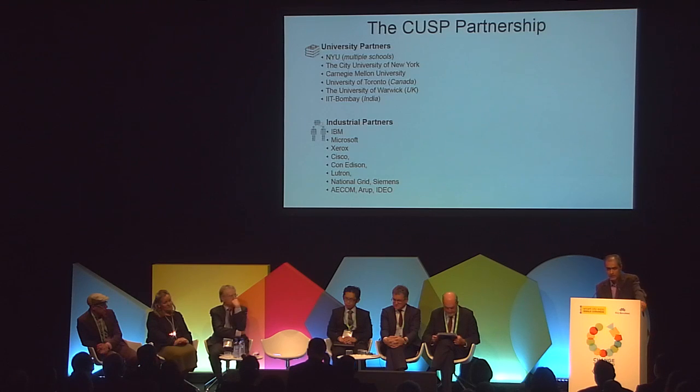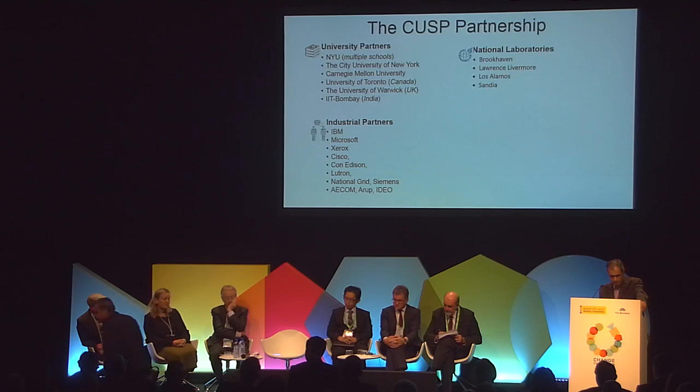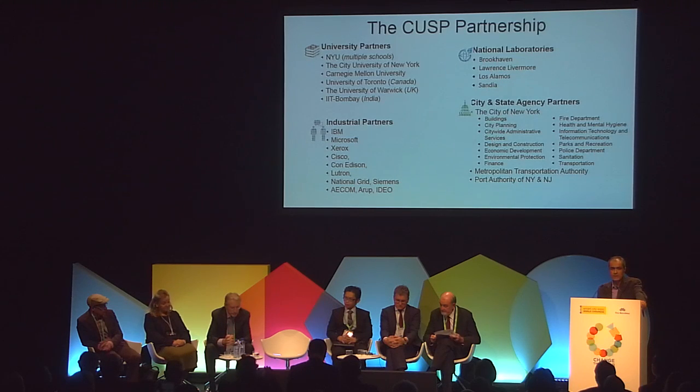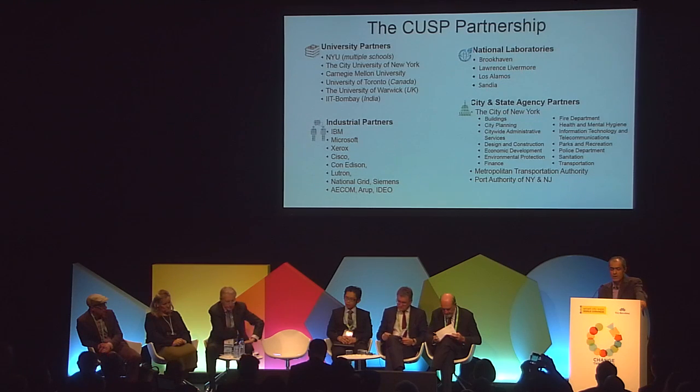There's also a healthy number of industry partners, and these are very engaged partners, ranging from Microsoft to IBM, some utilities in the city, and a number of smaller companies. Then there are a number of national laboratories. These are the Department of Energy national laboratories, Los Alamos, Lawrence Livermore, Sandia, and Brookhaven National Labs. And they bring a wealth of computation power and a wealth of instrumentation know-how. And finally, the city agencies. We have MOUs with approximately 11 New York City agencies on data sharing and data analytics.